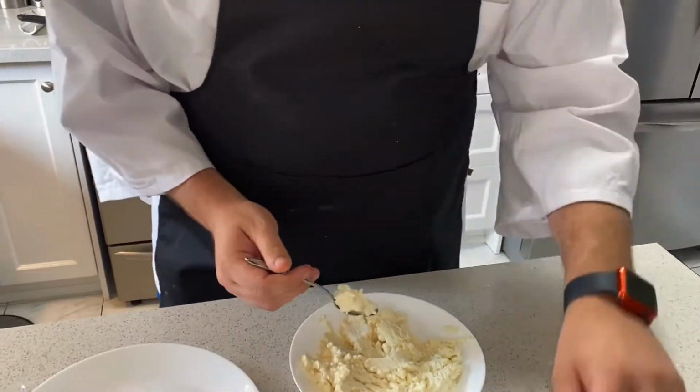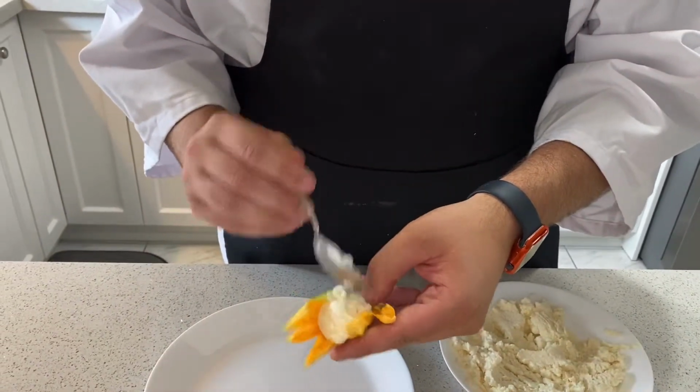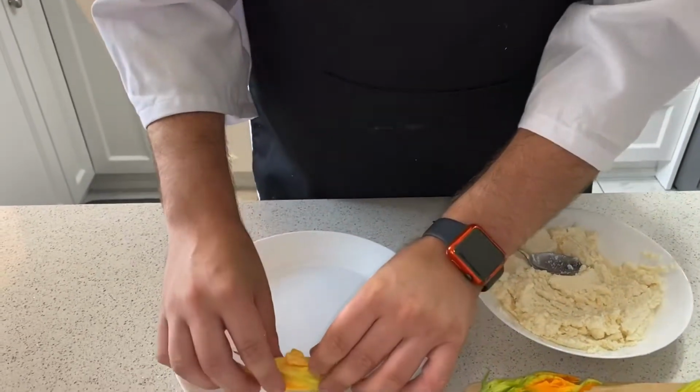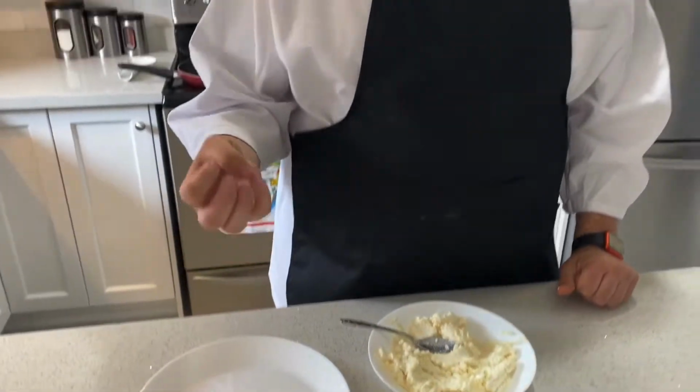So you want to grab some of that mixture and you want to stuff that flower. And there you go. You don't want to overstuff it, or else when you go to fry it, it'll burst. But you don't want to put too little in there.